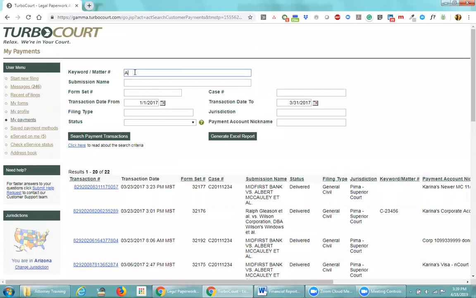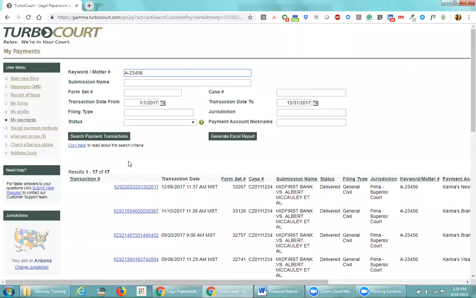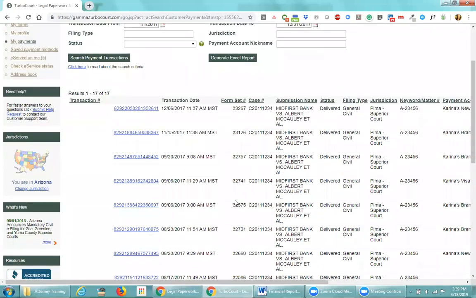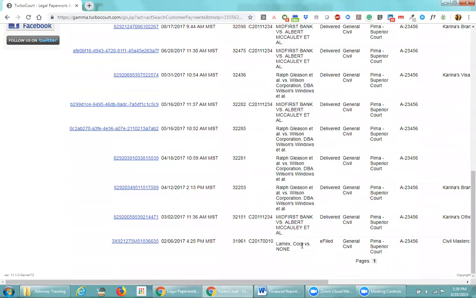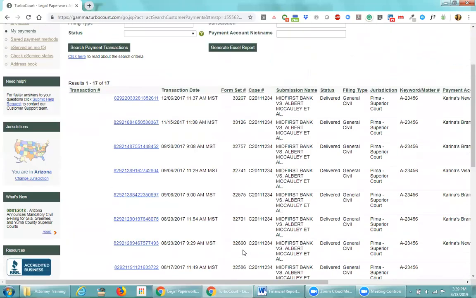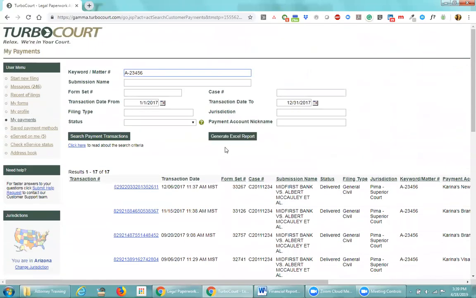So once again, how much did we pay in fees and so forth for my client A23456 in all of 2017? Okay, well, apparently there were 17 transactions, some on the MidFirst Bank case, some on that Ralph Gleason case, then there's the Lamex case, right? So I can get this list, send it to Excel file format, and then subgroup it to put all the MidFirst Bank filings together, and then add those fees up.